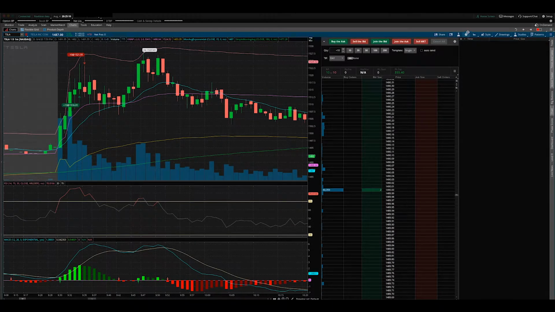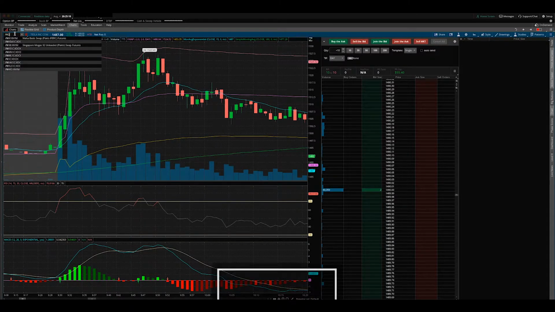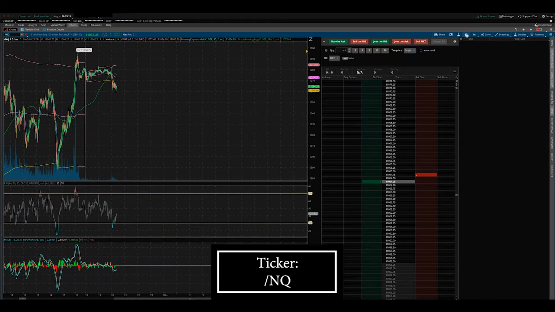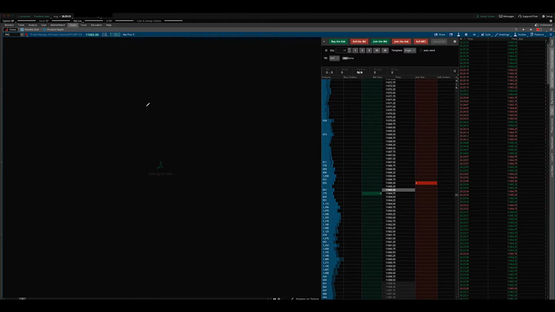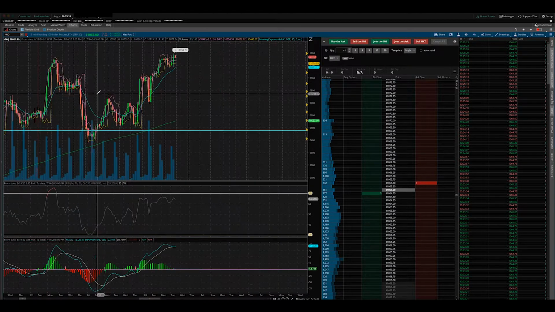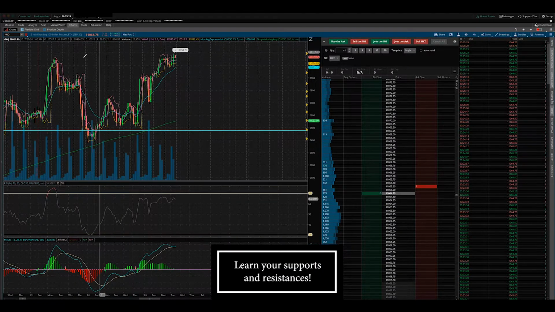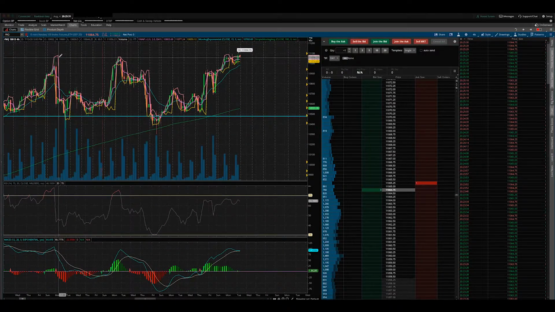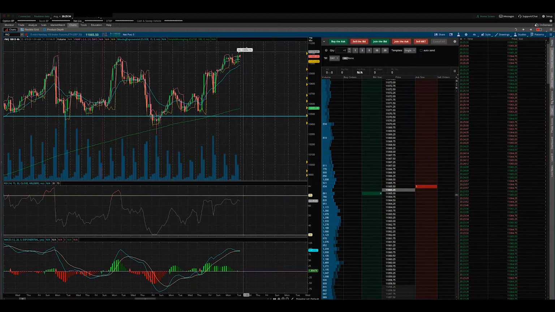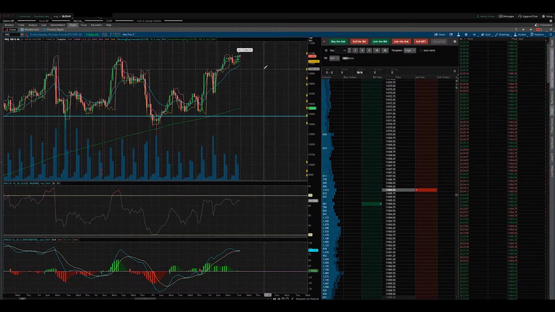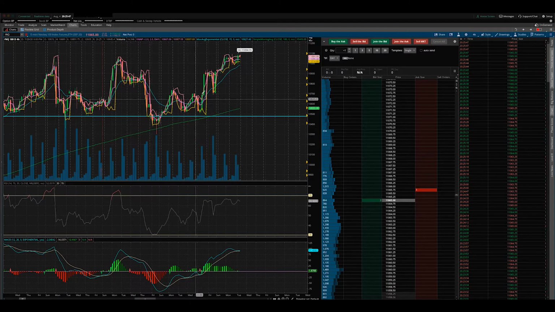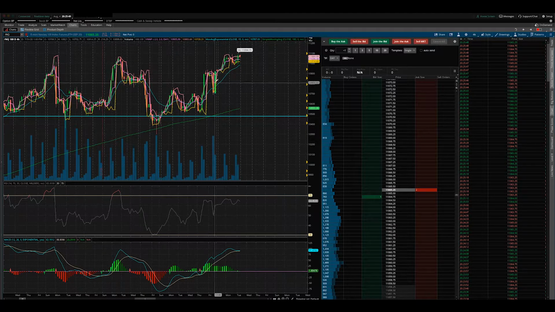So if we take a look here at the /NQ, we can see that on the 180-day 4-hour chart, we can clearly see that we have pretty much a resistance right here at this point. It's trying to break, and if this does break through, then we will definitely get to see higher highs in the overall market. So we just gotta wait and see what actually happens. Right now we're pretty much in this channel right here. It's just going sideways. For now it's pushing up a little bit, so we're still getting these higher highs.